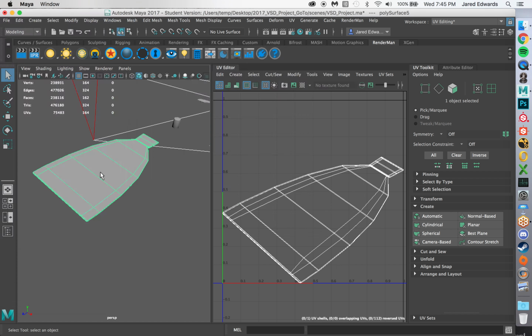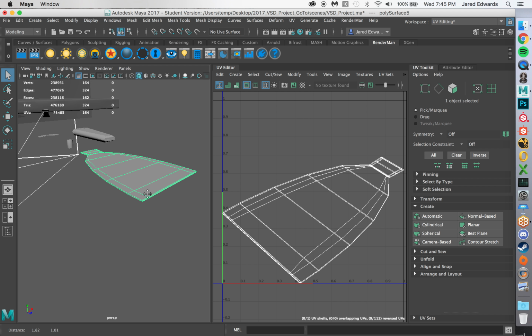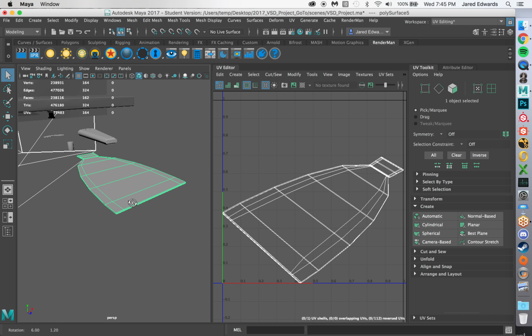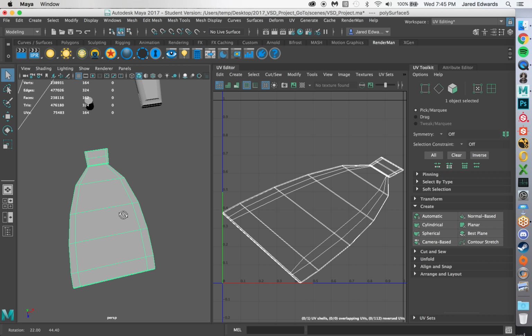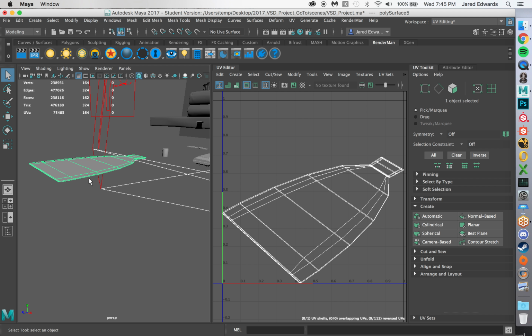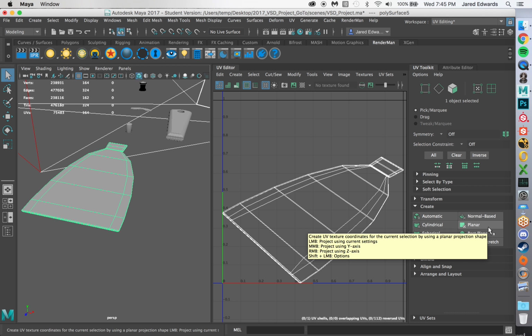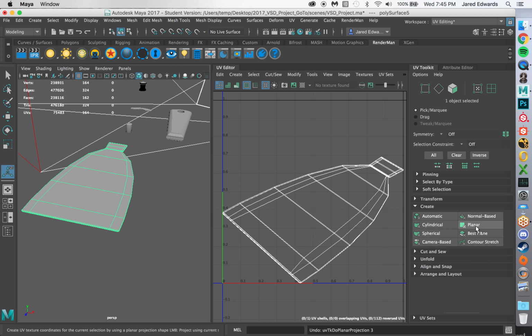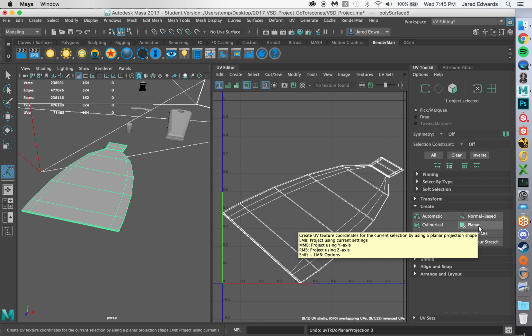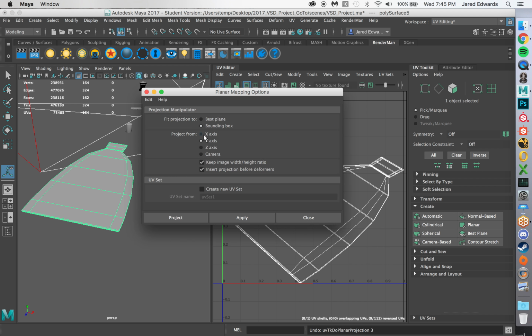So with this thing, I'm sure looking at it, you probably already know exactly how you'd UV this. This looks like a giant planar map, right? Especially from Y coming from above. So I could do that, right? If I go to planar map, I could right click. Oops, sorry. If I shift left mouse button, see how it tells you different options? Shift left mouse brings up the options for it. Now you could pick Y axis.